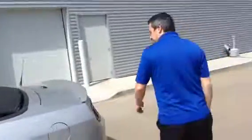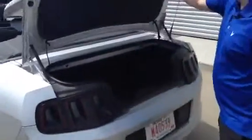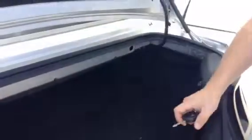I'll show you the trunk space. On your key it actually has a button — you just click it twice and she pops open for you. You just lift her up and go. This thing actually has quite a lot of storage room. You can probably fit a couple of golf bags in there, lots of groceries, a couple of duffel bags. If you go traveling on a weekend and want to go for a little rip in the mountains, this one would be perfect.